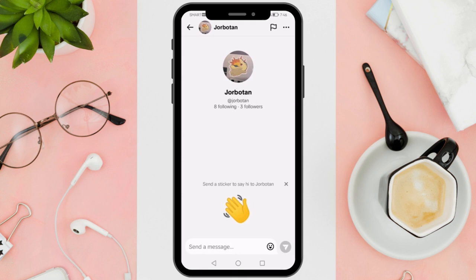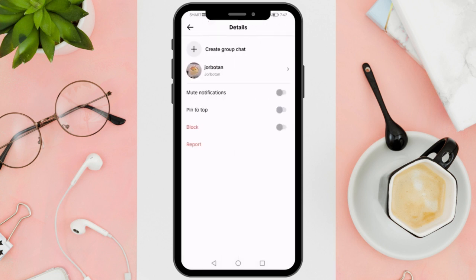Now, in the previous version of the TikTok app, to block someone, you had three dots here at the top right. You just had to tap on it and then tap on block. But in the latest version, that three dot icon has been replaced by this arrow right here, which looks like a share icon. To block this user on TikTok, you want to go ahead and tap on that.